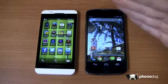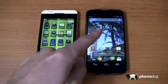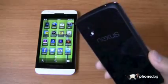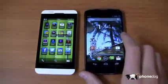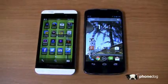Now, specs-wise, a bit beefier on the spec side. It's got a 1.5 gigahertz quad-core Snapdragon S4 Pro CPU over here, 2 gigabytes of RAM, 8 or 16 gigabyte configuration, like I said, 8-megapixel camera on the back with 1080p HD recording, and then a 2,100 milliamp hour battery, though it is non-removable. We'll talk more about battery most likely in part 2. It weighs in at 4.9 total ounces.